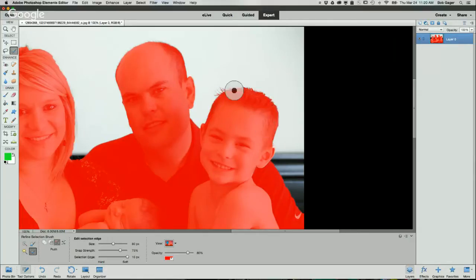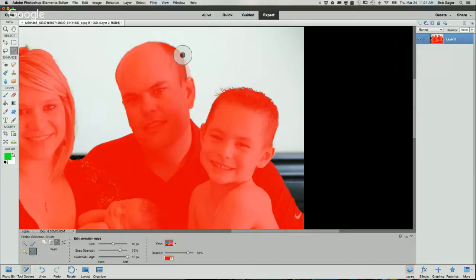So you can see now I've got the hair red, or I'm sorry, deselected. I've got the hair red because I don't want the hair selected. I only want the white background selected. And so the white is even poking through strands of hair. So this is a real great way to fine-tune the selection around edges where you have fuzzy or furry things like hair that you need to do a nice mask selection on.